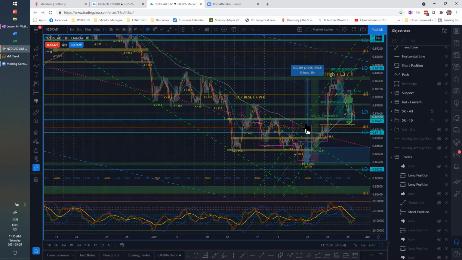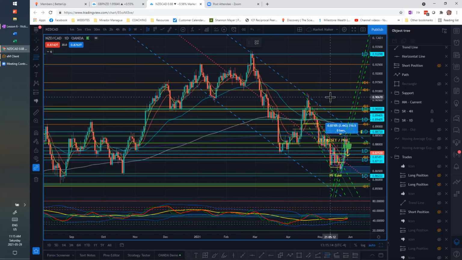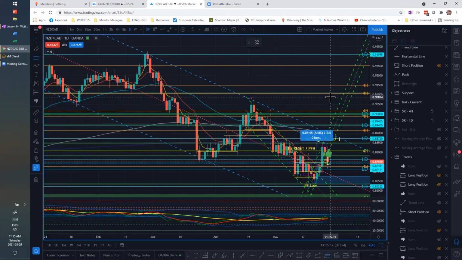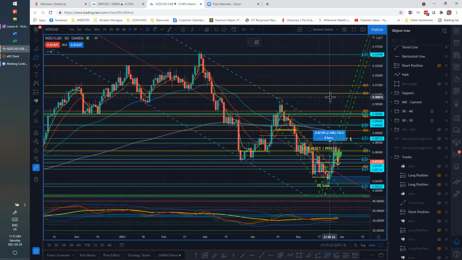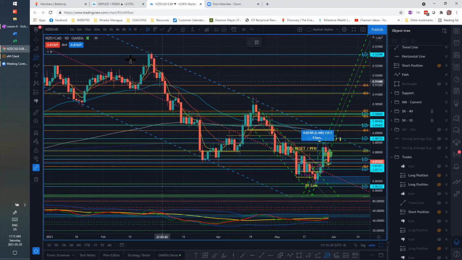Yep. So this is one where I just happened to notice this pattern on the daily. I think, no, it wasn't this one. It was another one. I can't remember which one it was, but it had all this consolidation on the daily, and then it had 2 or 3 days of big drop, and then it went into all this consolidation. Yeah, actually it was here, I think. It had a consolidation, it had 3 days, 4 days of drop, and then it consolidated.